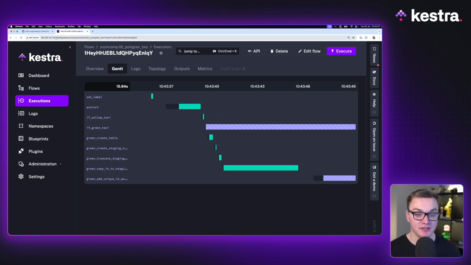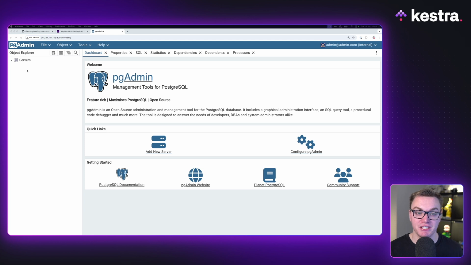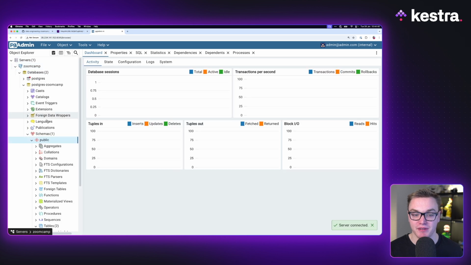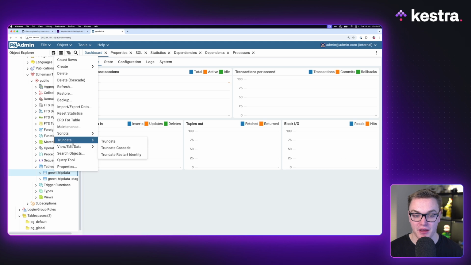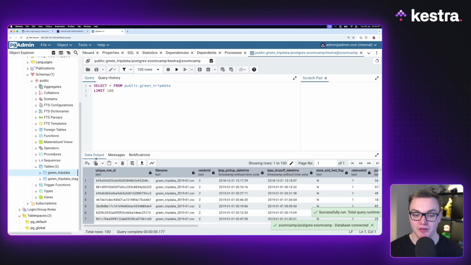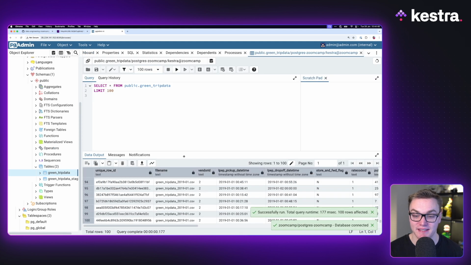And I can actually go to the same IP address and access pgAdmin as well. So let me just add that. And here I've gone to pgAdmin. I can right click on servers, press register and click register server. And as you can see here, I've actually got my Zoomcamp database already set up. Now I can see my two tables here at the bottom, and I can actually just quickly view the first 100 rows of that green trip data and see that it is starting to work. And all of this is running on Ubuntu.